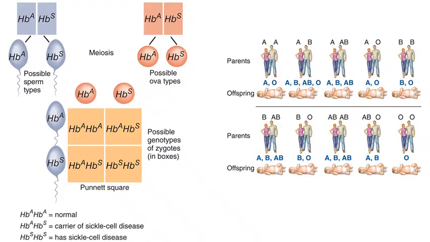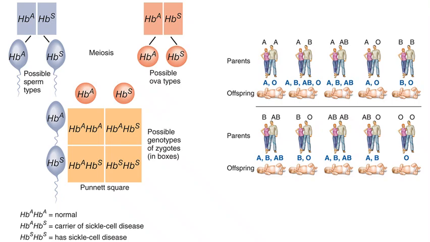Now, the other one is multiple allele inheritance. Although a single individual inherits only two alleles for each gene, some genes may have more than two alternative forms. This is the basis for multiple allele inheritance, and one example is your ABO blood. There are four blood types of the ABO group: A, B, AB, and O. It's the inheritance of six combinations of three different alleles of a single gene, and it's the gene I.